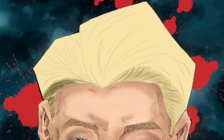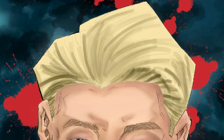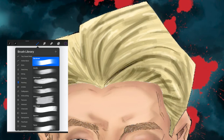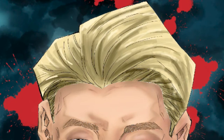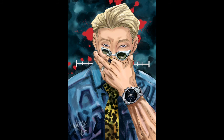Finally approaching the end — the hair. I think this was the easiest part for me to do and took me the least amount of time as well. The flat brush worked really well for the hair. And we're done. Remember that good things take time. This drawing was made over the course of months, and I'm glad I took my time with it because I learned a lot and I'm really proud of how it turned out.